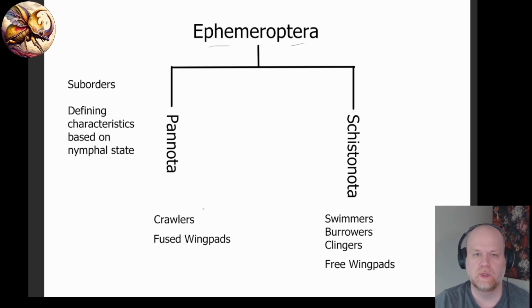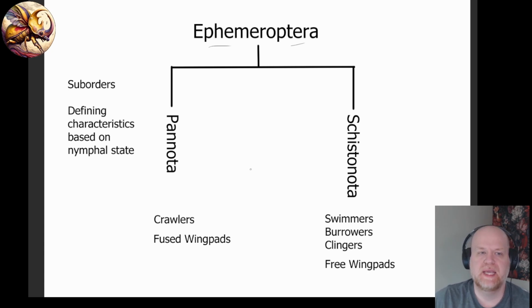I'm not going to talk about all 40 families because that's too much, but I will be talking about the larger of the families. Some of these 40 families will only have 1 or 2 species in them. They're only found in very, very specific parts of the world, and they're just not worth spending a lot of time talking about. So we'll just talk about some of the larger families and their defining characteristics.